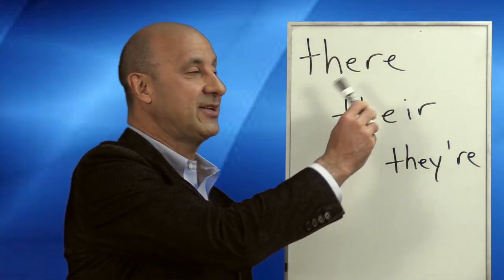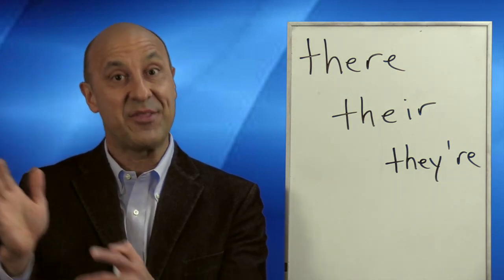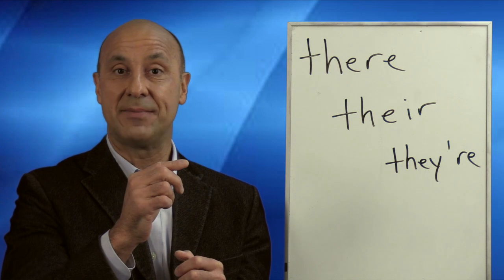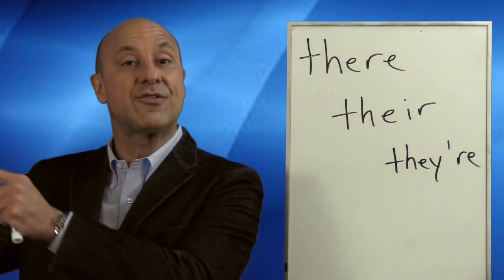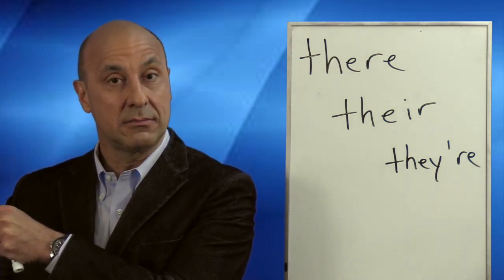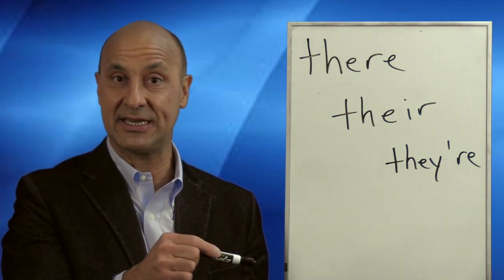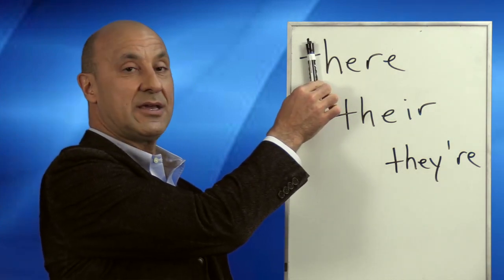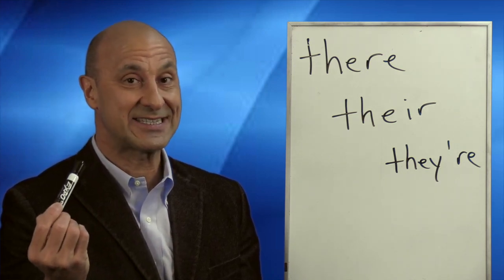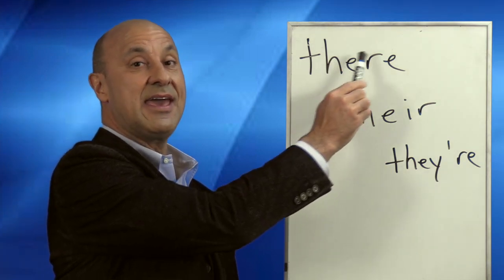First, we have there, T-H-E-R-E. It's an adverb meaning there, not here, but there. It's a place. So as an adverb, we could describe it using a preposition, saying it's over there, or the food is in there. And an easy way to remember the spelling of that is it's the same spelling as here, H-E-R-E. So you just take off the T and you get here, and there. Now notice there's a difference in pronunciation. Here with an I sound as in is, as opposed to the E sound as in men, there.